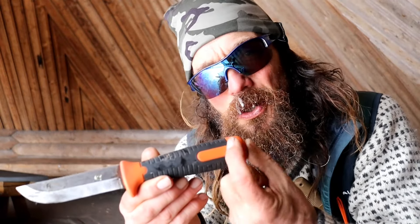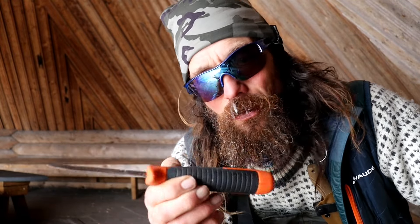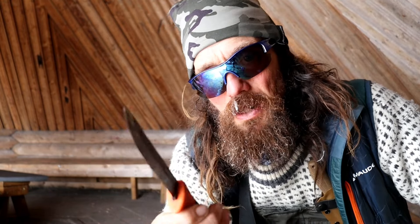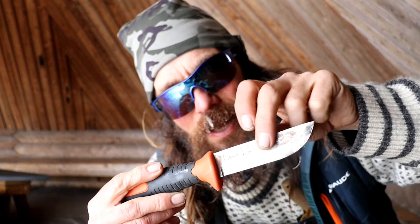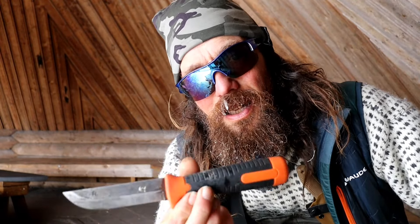It's got a full tang that comes to about here and it's pretty thick and substantial. If you're interested, there are pictures on the internet of these with the handle removed - pretty substantial, nice thick blade with a high Scandi grind. Something that a lot of manufacturers seem to miss is it's all about the angle: if you make the knife thicker, the grind has to be higher. I've been taking this into work quite a lot.